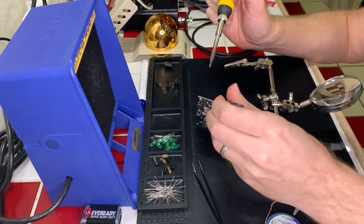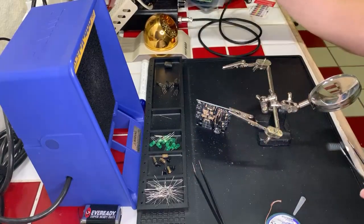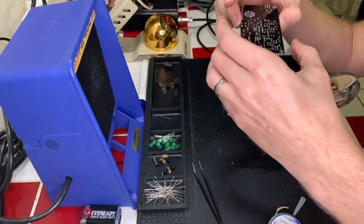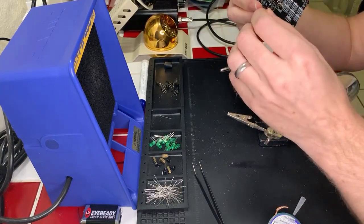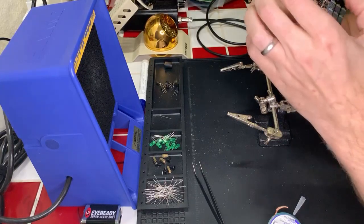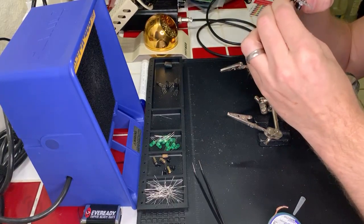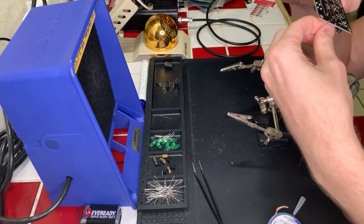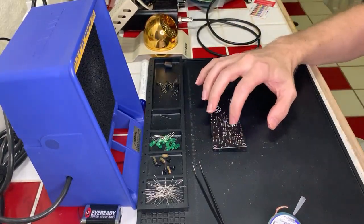Problem is it's got three elements on it, and so I got to get all three loose in order to really get it out. So that's the difficulty I'm having right now, is getting all three. Because I've got nearly all the dang... I just see a little bit more on the right side there.